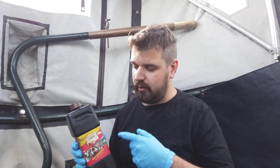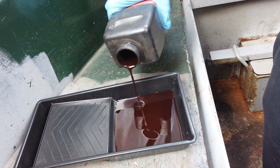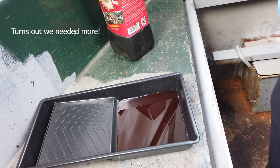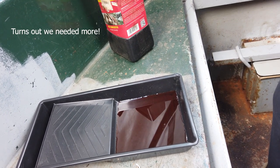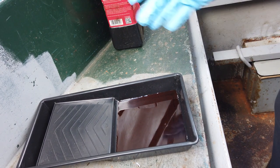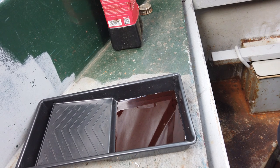Now we've wire brushed it all again and hoovered it two or three times. We're going to put Fur-Tan on now. What this does is kill rust and gives us a paintable surface. I've used this a lot on cars in the past and on the boat itself — we used it in the water tank to prepare it for bitumen paint. Fur-Tan is very watery, so a little goes a long way. I'm going to apply it with a foam roller on an extender rod. Gloves are recommended as it's quite nasty stuff with a horrible smell, so you want a nicely ventilated area.